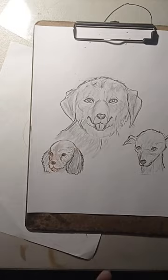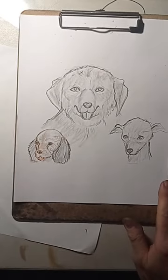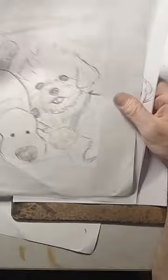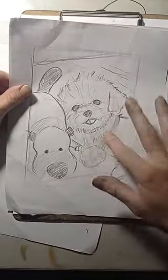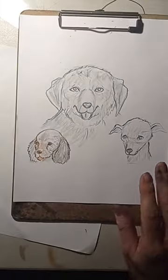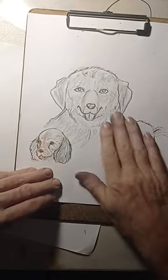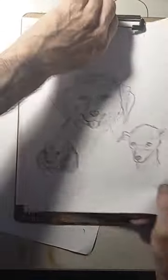All right, guys, good luck with your artwork. And I'm going to see if I can post my latest drawings of my dogs. Half of them came out pretty good, I guess. I'll probably go back and fix it a little bit more and then post it. And then maybe draw some more stuff here or just do some more details and probably post it. I don't know what I'm going to do yet.